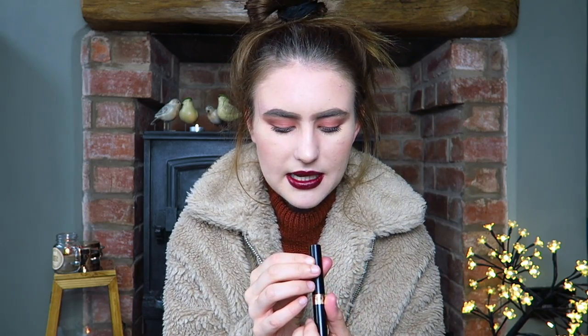Finally on the makeup front, I have this Max Factor lip balm, I believe it's shade 2 — my auntie Jen gave it to me. It's basically a clear gloss with shimmer. What I've been doing is applying it onto my lips after the rest of my makeup and then applying lipstick over the top. This makes the lipstick look richer, glossier, and more pigmented, while also moisturizing your lips. Really like this one.